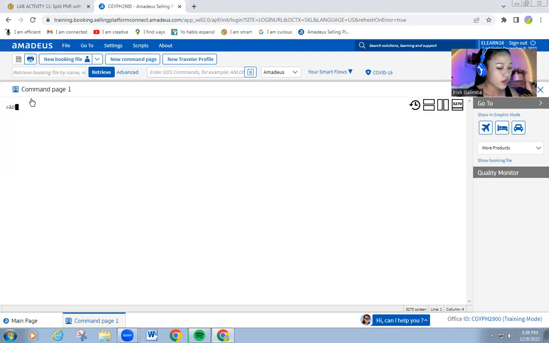Alright. First, we have to do the AN. So, AN, and then you type the departure date, which is 16 December. And then the place of origin, which is Manila, to Singapore. There is another airport in Singapore which has the IATA code of XSP. So, I will use that code so we can see more availability of flights. Okay? So, we just put enter.